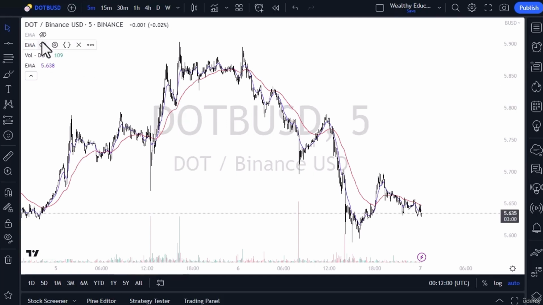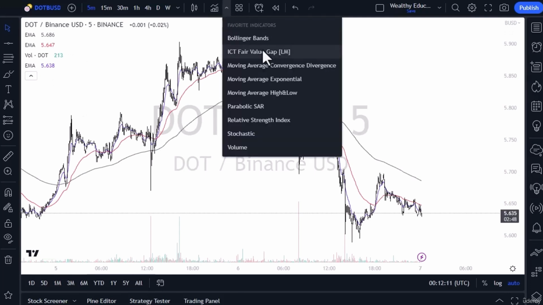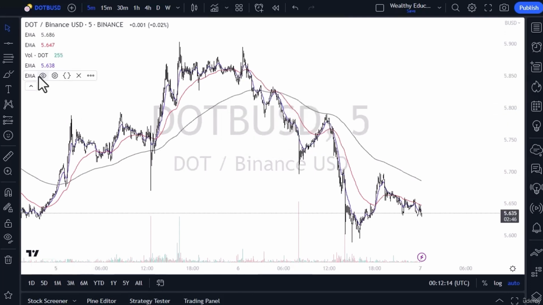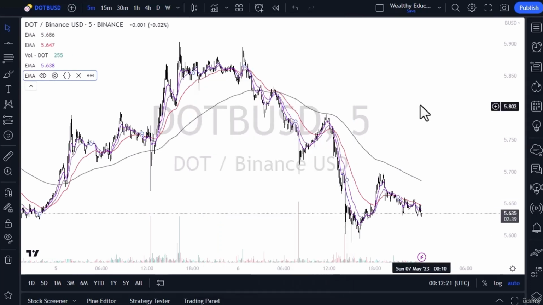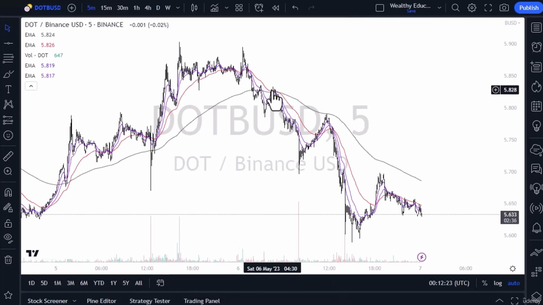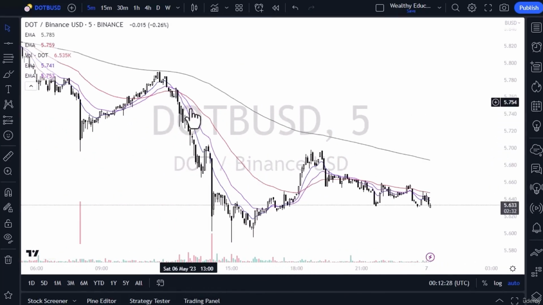I happen to have a couple here already. So this would be your 50. That would be your 200. So it's the last 200 candlesticks. 50 and 200 are pretty common for longer term. And let's put on another one that's pretty common. It'll automatically plot the new one at 9. That's the default. But let's change that to 20. And you can see that the 9 moves much quicker than the 20, which moves quicker than the 50, which moves quicker than the 200.